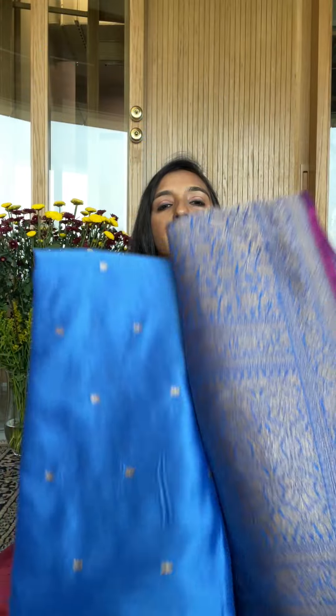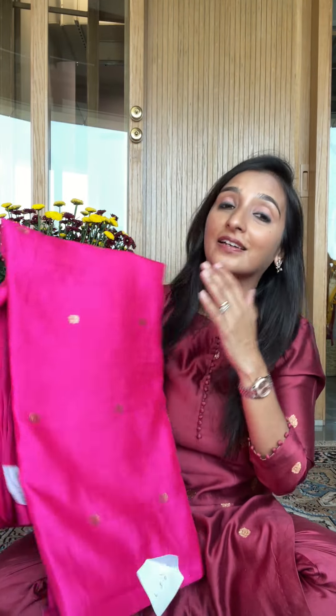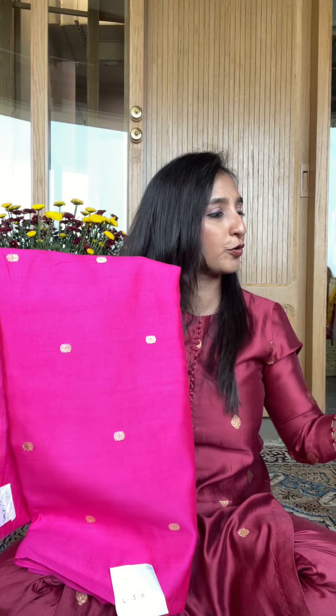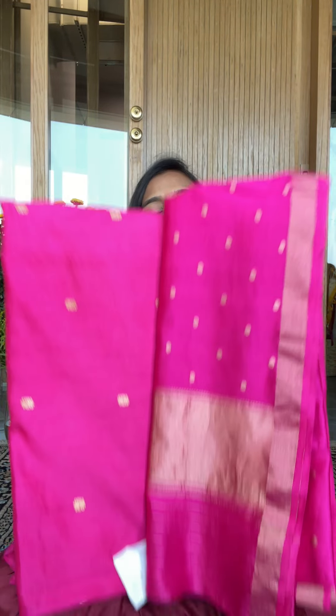This is number 35 with the perfect dupatta — a perfect look. And this is the same color I wore in the first announcement video — it's a hot pink, which is number 36. Important to remember: if you want that color it's number 36, with the matching dupatta making for a very nice full set.